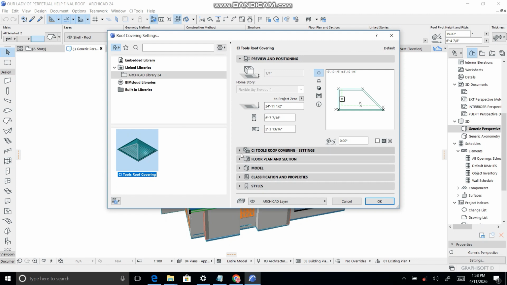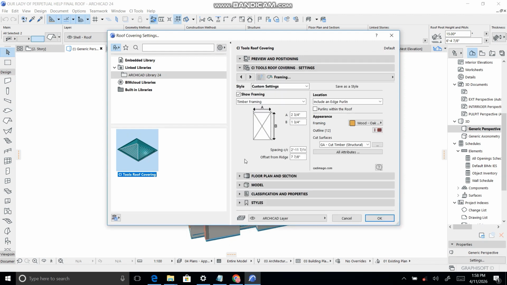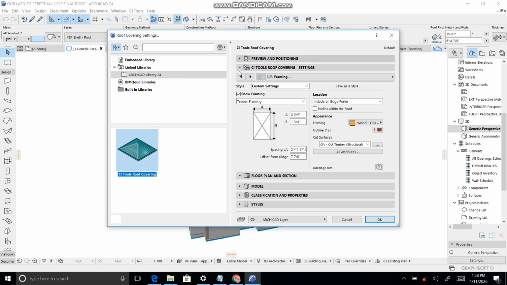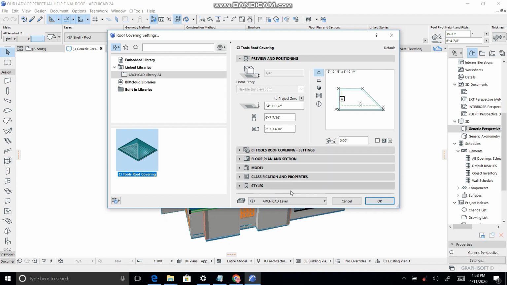Okay, there are settings. You can just add your settings, and I'll just click OK.